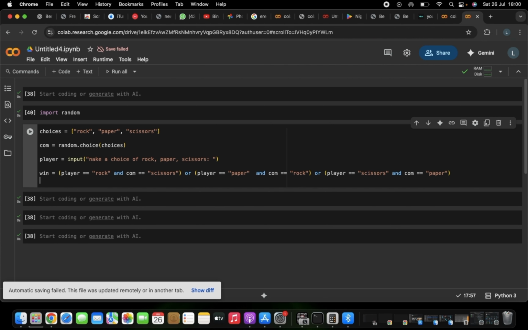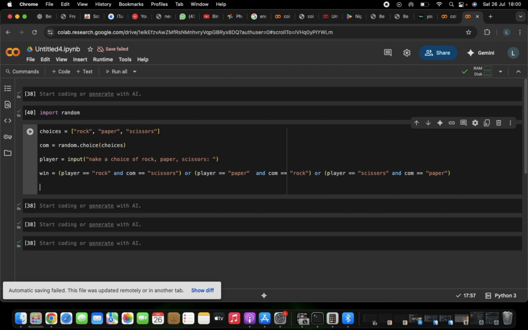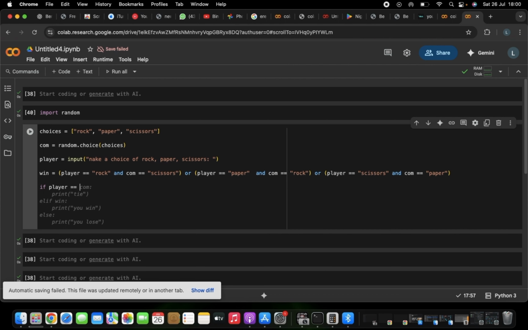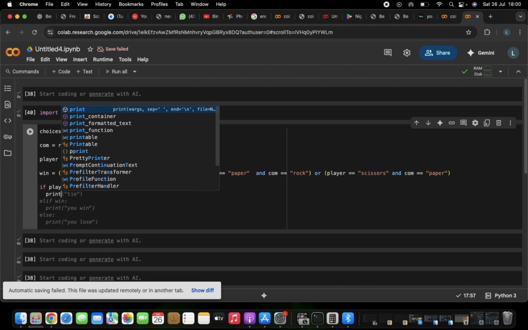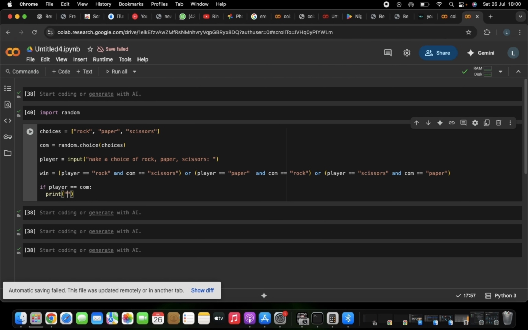Now let's write out the final logic that will determine who actually won. If our player and our computer had the same choice, so if player is equal to computer, we can just print out, it's a draw.